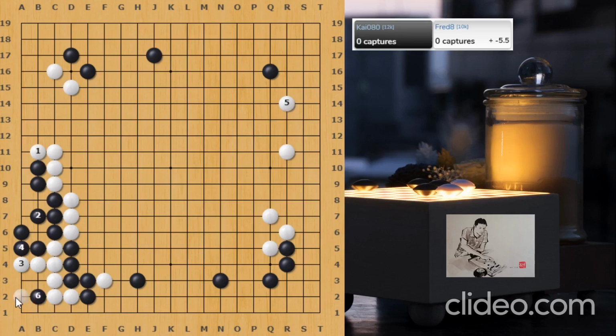So the ko will be hane, then go down, and when atari here, and white plays atari on the outside, black captures the ko to create a bulky five shape. But of course, this is not necessary. White can just defend and prevent the ko.